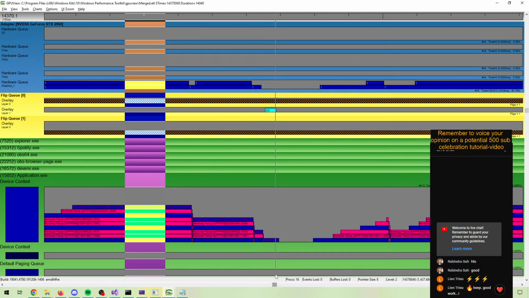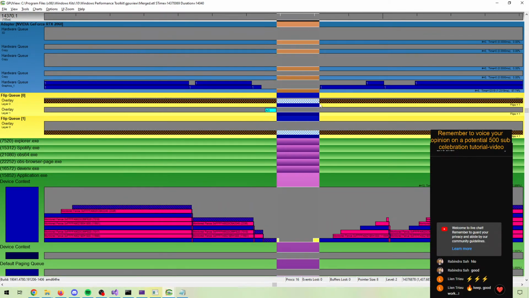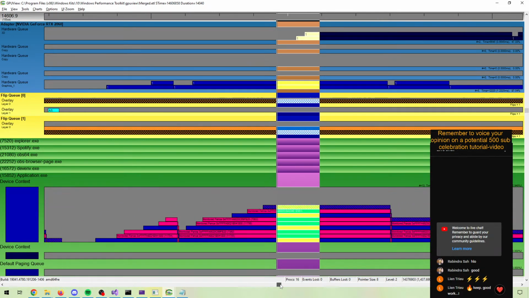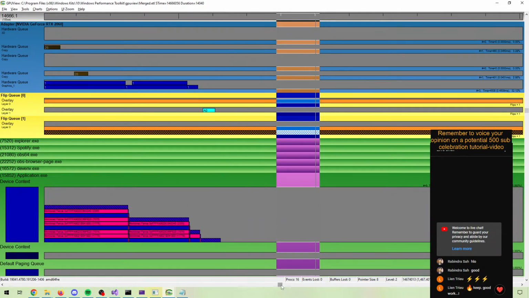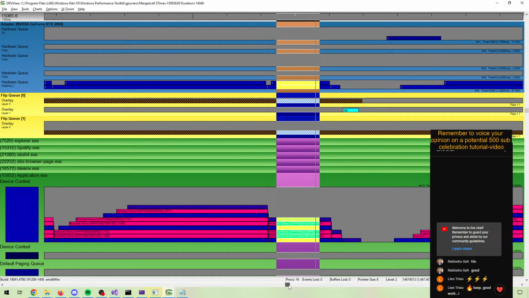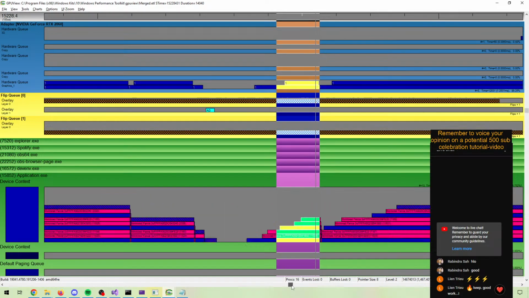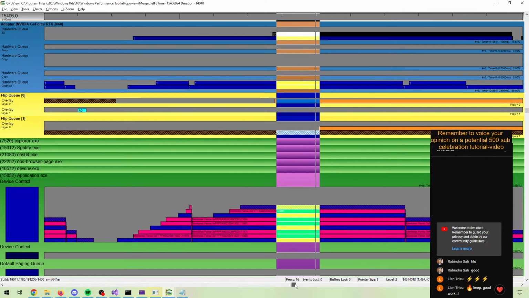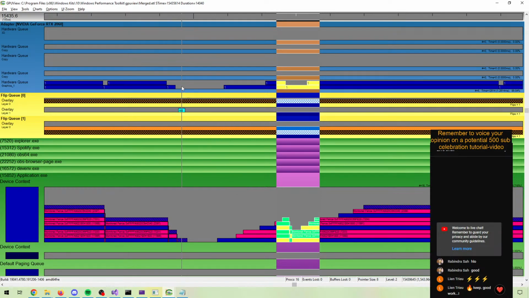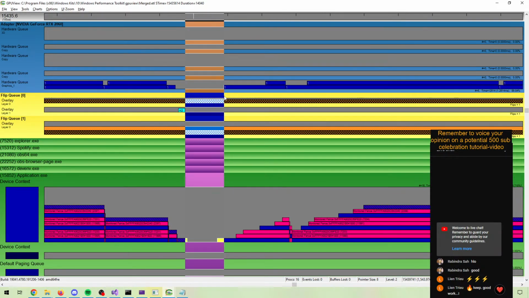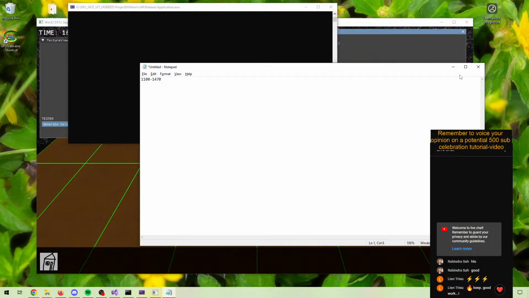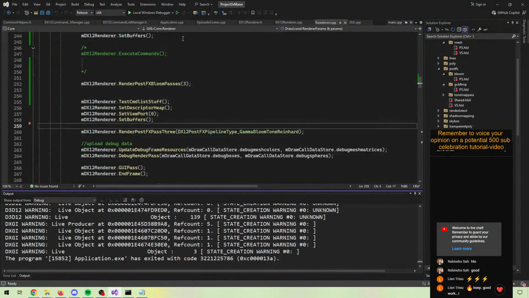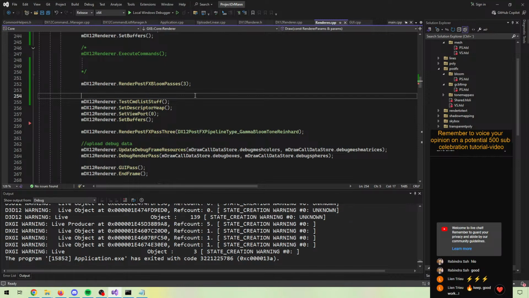Close to it. Yeah, somewhere around there. I don't know what those large gaps are. Maybe the OS doing something. But it seems like that's the average here.